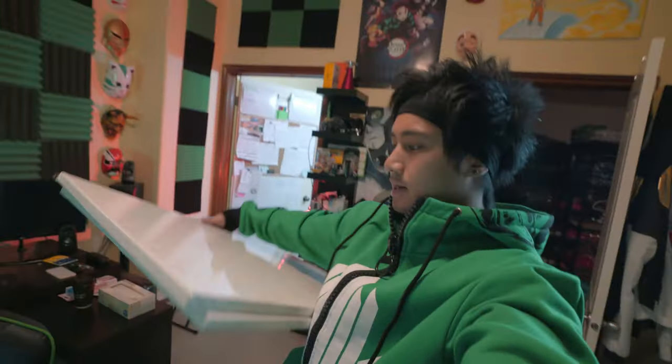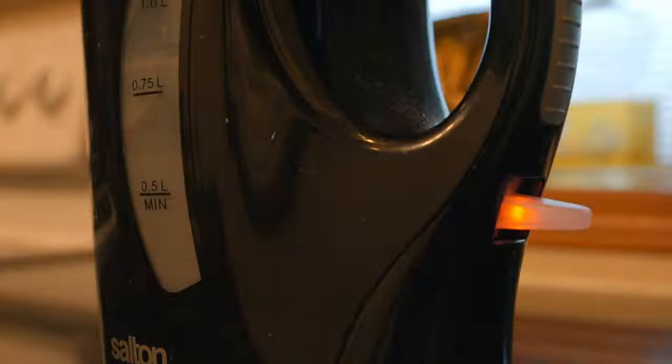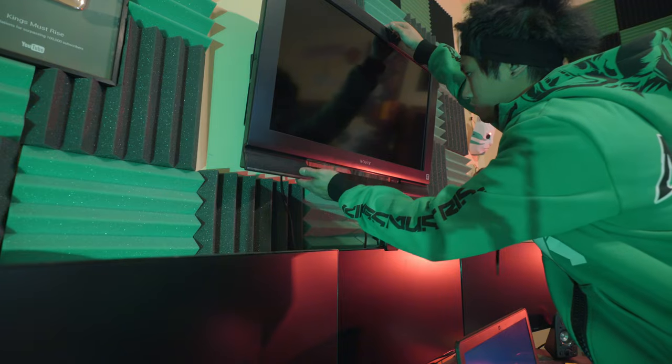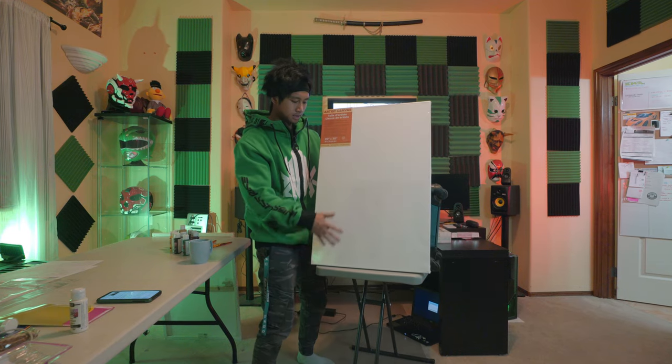We got our art supplies, and I ended up getting two canvases just in case. Let's get ourselves set up for the long haul. Alright guys, we got our background noise, just so I don't feel lonely. Other than that, we don't actually have an easel, but we have a spare table and a suitcase. So you guys, it pays to be resourceful.